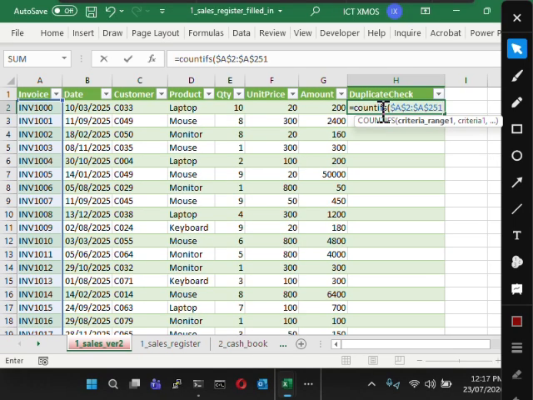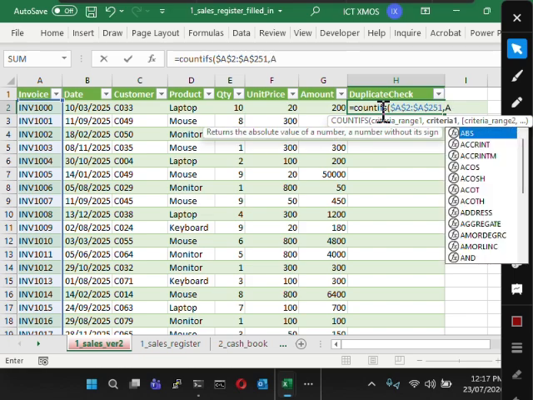Then the criteria, I want to bring another, the criteria is A2.